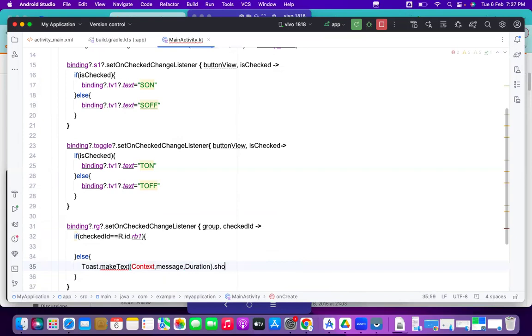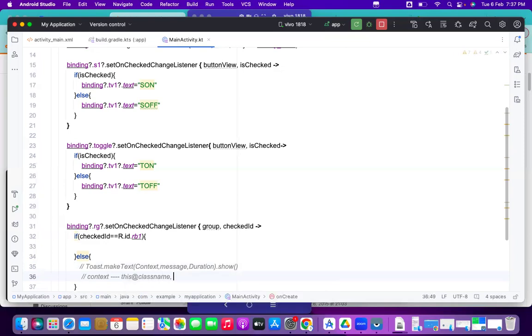So here we will write this toast like this. Context and message, then duration. Context means which refers to the superclass. But here the context we can define in multiple ways. First, this at the rate class name, where we define the class name.